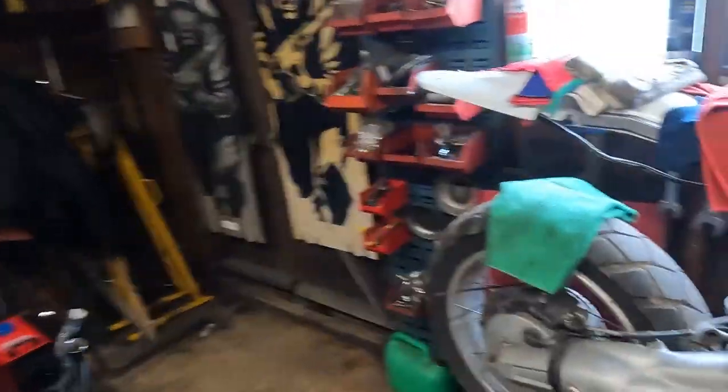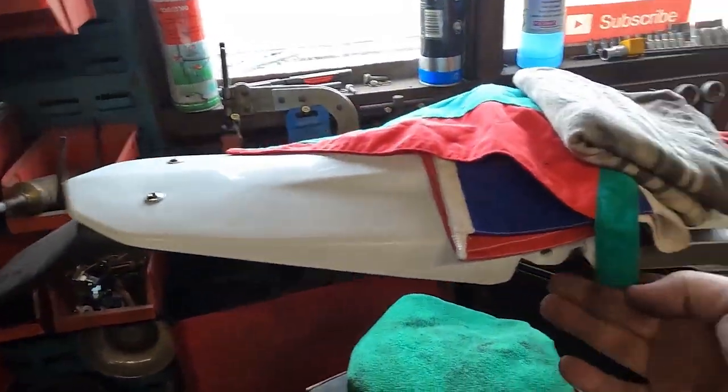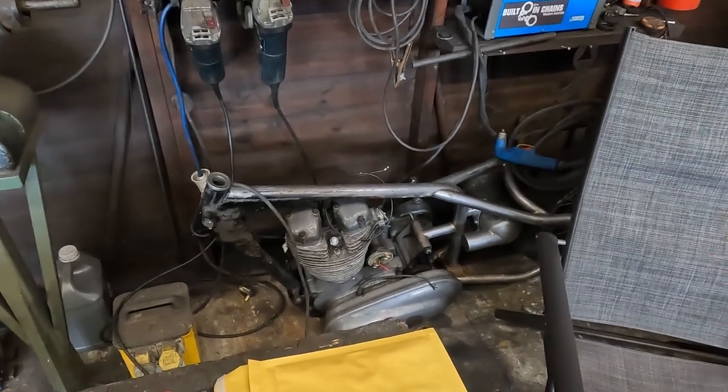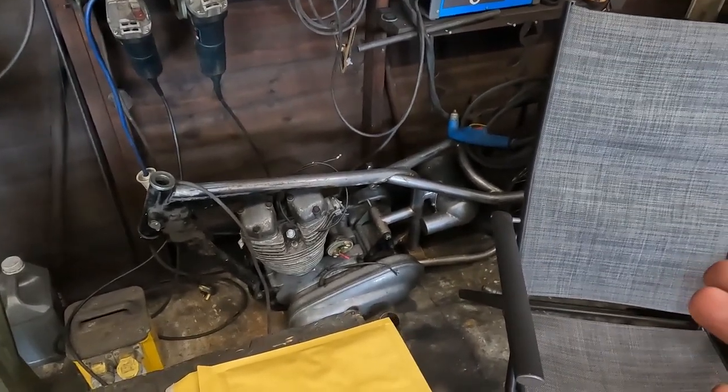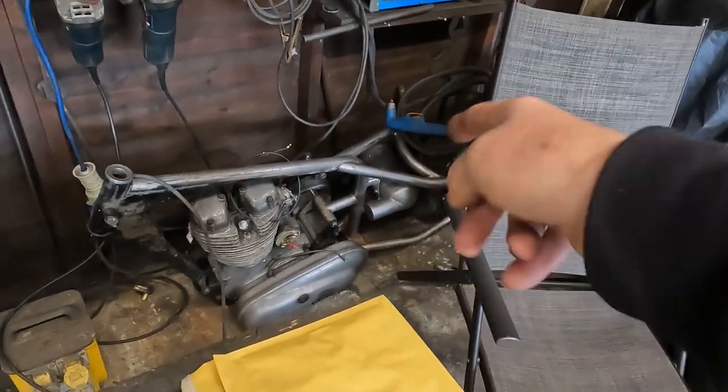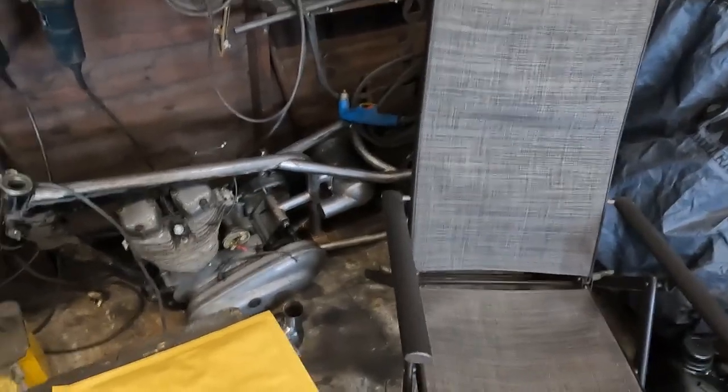I'm going to drink my tea and then attempt to clean all around the BMW. I've got the frames going on which is the most annoying part, because I was doing so well on catching up with them. All the old tanks done for the next one, all the bits are down there, this one's nearly done - the back wheel's in it, just got to put the mudguard on. Everything was going so well and of course there was going to be another spanner put in the works. Right, let me stop rabbiting on and see if we can do a little bit to the BMW.